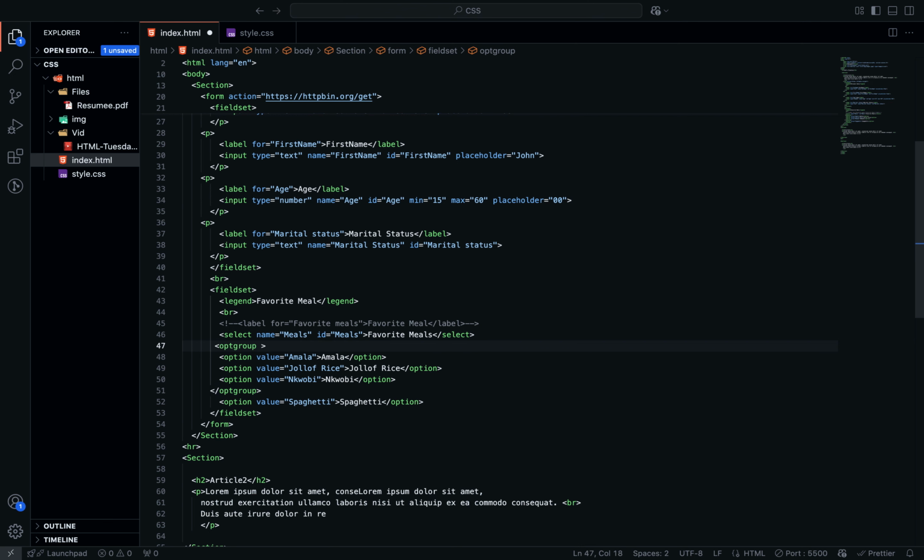So this option group would have label attributes. Label equals breakfast. Let's say all of these are under breakfast meals. We're just saying.